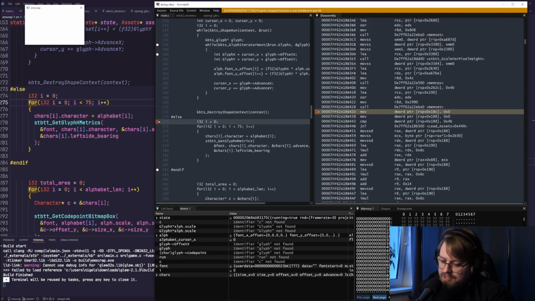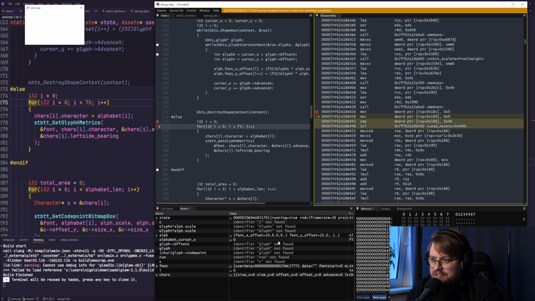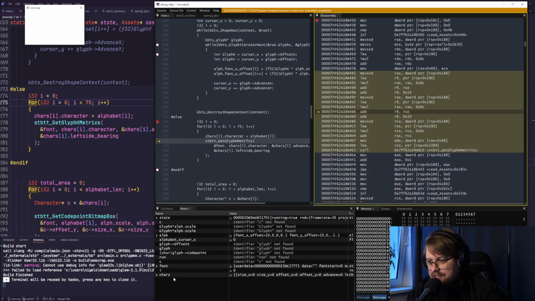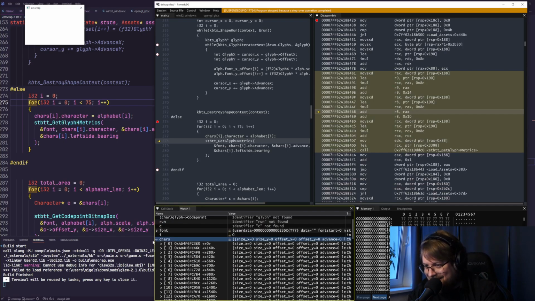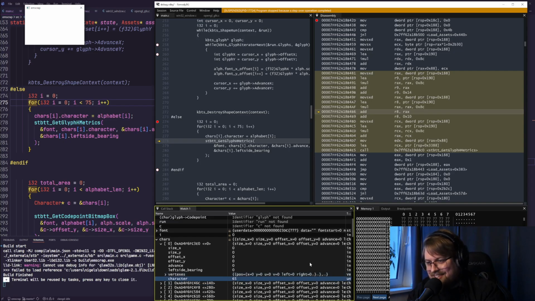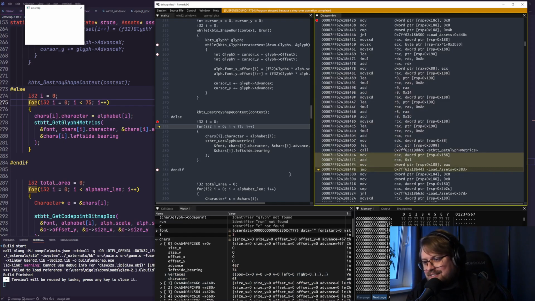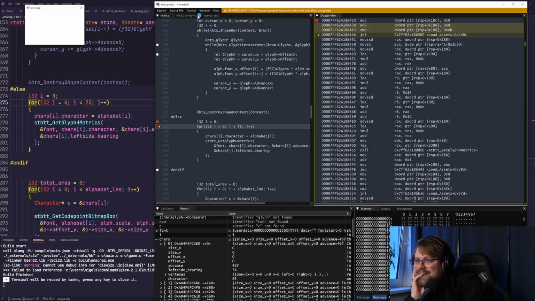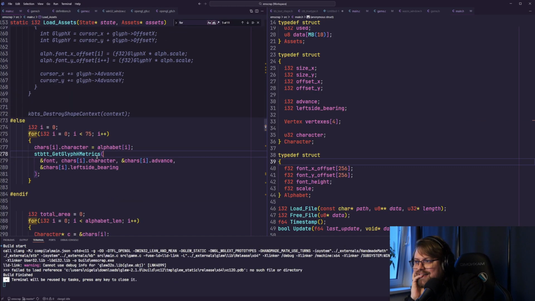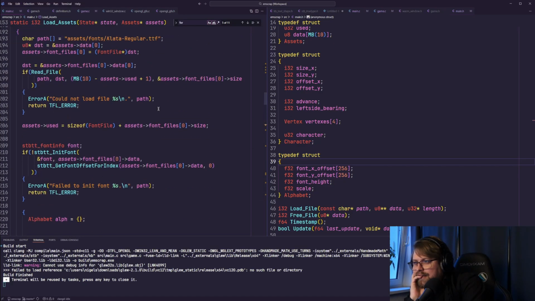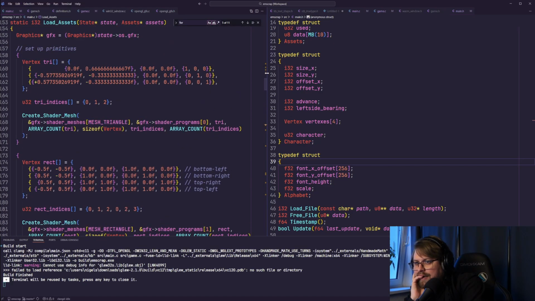This is going to be the Greek semicolon again. I is 0. Still 0. We're calling this function. I is 0. I is definitely 0. And this is 65. And then I is incremented. So I have a feeling.